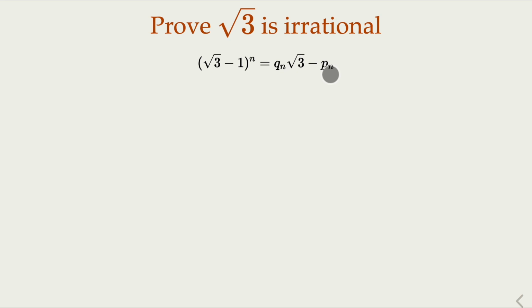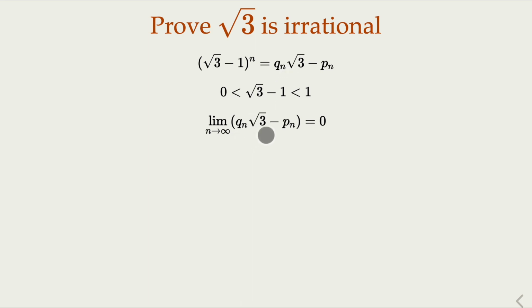So when n equals 1, 2, 3, and so on and so forth, you're going to produce this sequence. We claim that the value here is going to go to 0. Why? Because square root of 3 we know is a quantity between 1 and 2. Square root of 3 minus 1 is between 0 and 1. For a number smaller than 1, if you raise it to the nth power, it's getting smaller and smaller, and as n goes to infinity, the limit goes to 0.